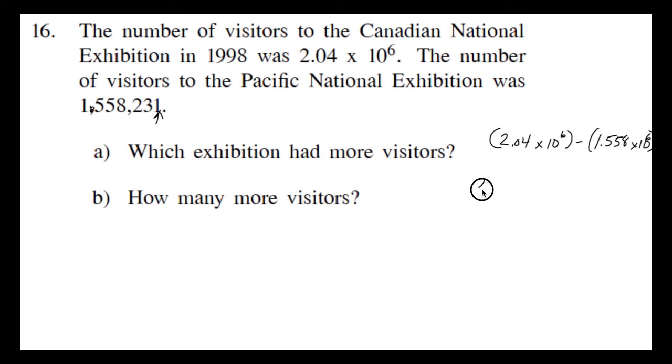So now we subtract the 2.04 minus that 1.55, and unfortunately we have to line everything up. 8, 2, 3, 1. So these would all be zeros. Okay. So I'm going to do lots of borrowing here. So you just take your time and make sure you don't make mistakes on this part of the math. So that's going to be a 9, 6, 7, 1. Okay, I have to borrow again. So that's 11.